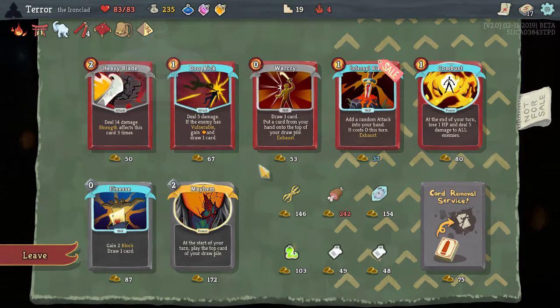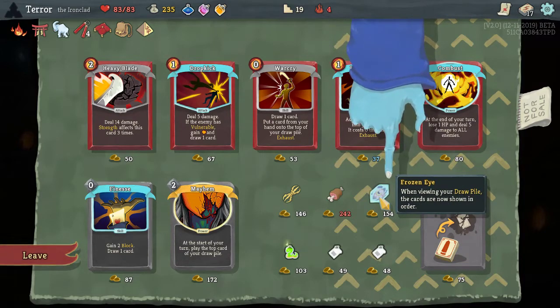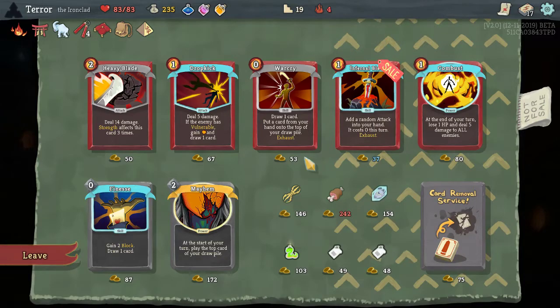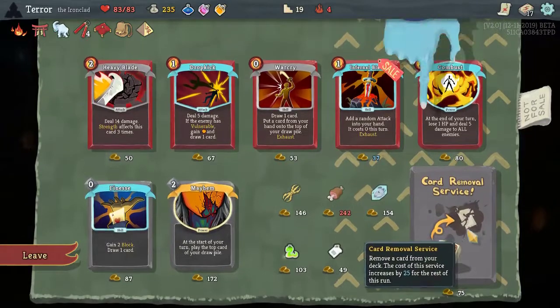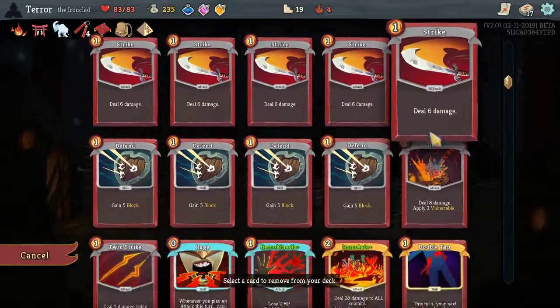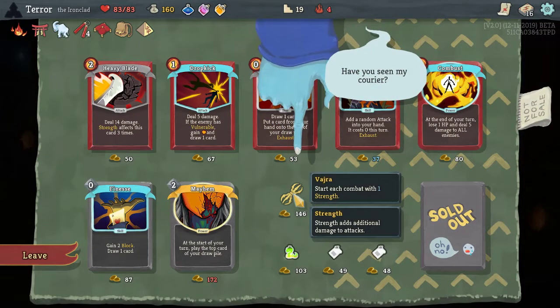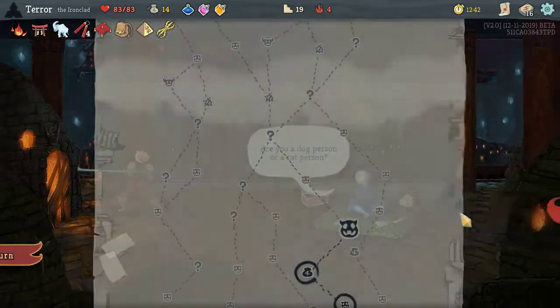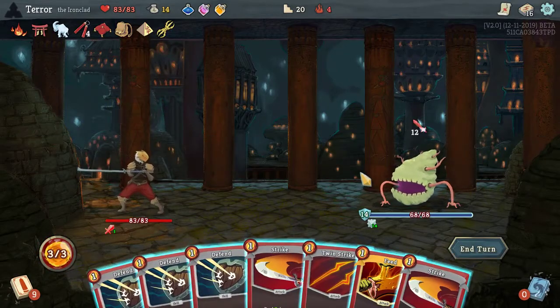Could take a Frozen Eye, which means that when you see your draw pile, you see the cards in order. I think a Vajra is probably slightly better, though. And also Frozen Eye is just kind of annoying to use. One thing about having a Runic Pyramid, we must aggressively remove these strikes now, because we do not want them clogging our hand up. They cost 1 energy to play. We still only have 3 energy because Runic Pyramid doesn't give you energy. So we must make sure we get these strikes out of our deck.